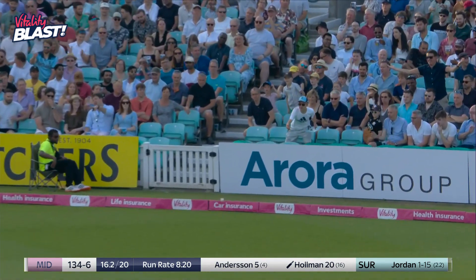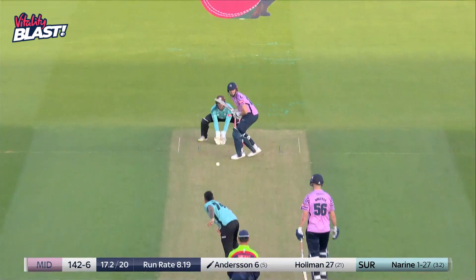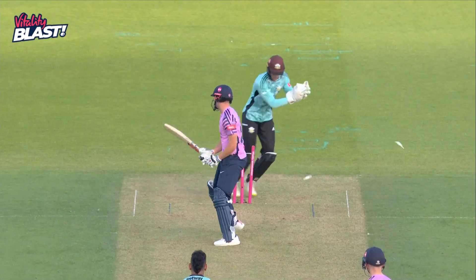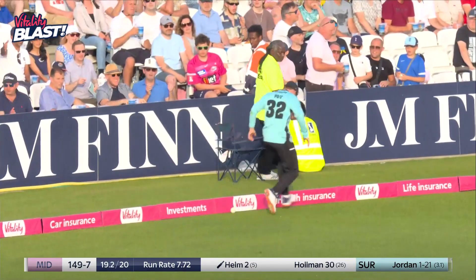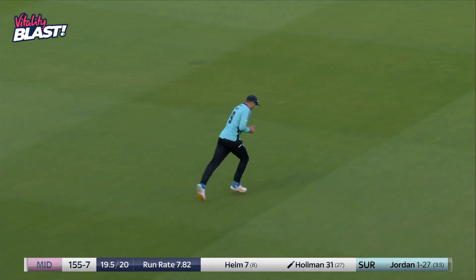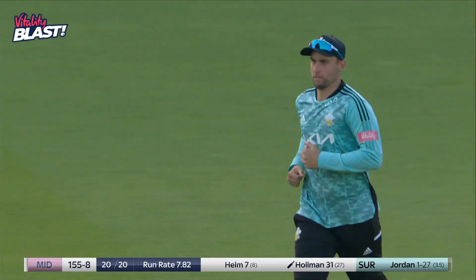Kieron Pollard rather went down in installments there — he's not quite at the Chris Gayle stage. And that is often the result — he is a top class T20 performer. He's far too good for Martin Anderson, who has run past one. When you're batting at eight, nine, ten, you can't quite pick him, you don't know which way it's going. Get it away behind square and to the fence — Pope cannot cut it off. 150 up. Slower ball — that is clubbed away straight to long on. Will Jacks takes a comfortable catch and that ends Luke Holman's innings.